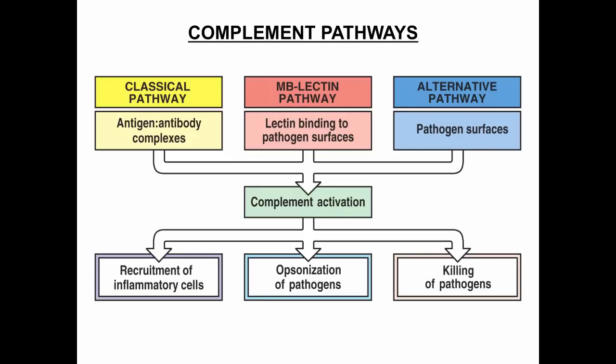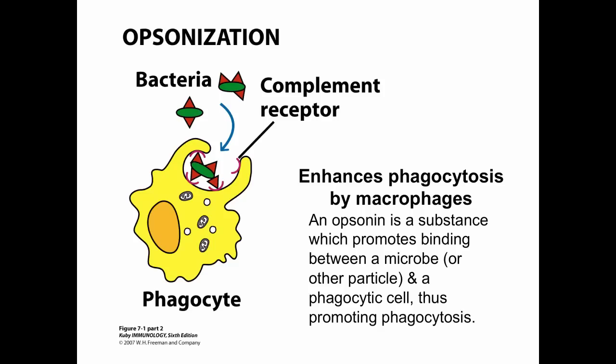Regardless of which complement pathway is activated, though, the end result, or immune function response, is the same. So complement activation results in really three main effector functions. So one would be the recruitment of inflammatory cells to the site of infection. Another would be what's called opsonization of pathogens, so it coats the outside of pathogens and facilitates their detection and clearance by immune cells. And finally, complement plays a role in directly killing pathogens. And I'm going to go through each one of these functions really quickly in the next 3 slides.